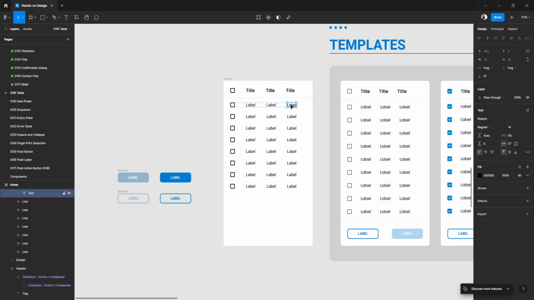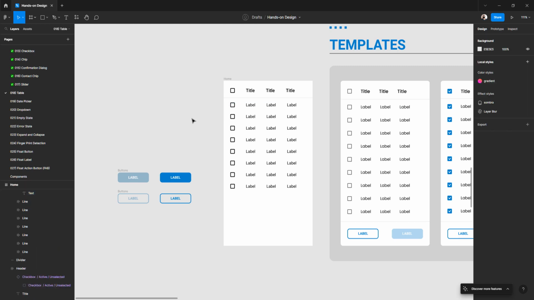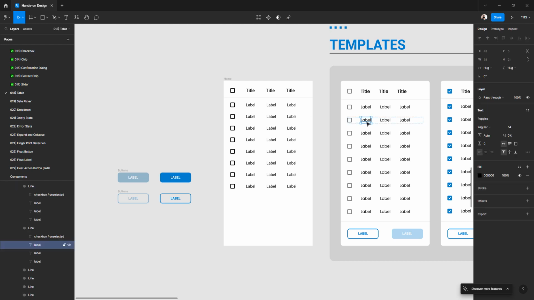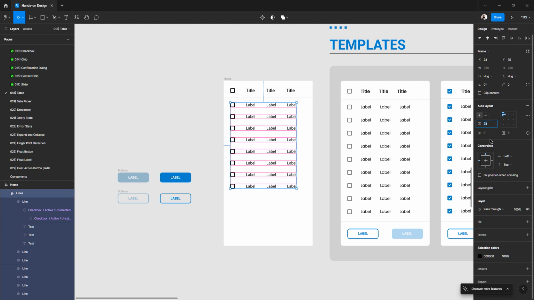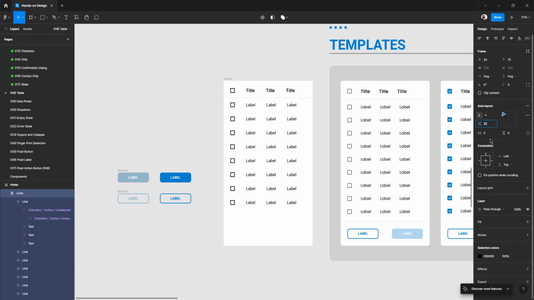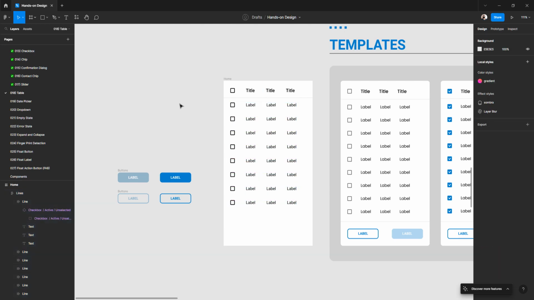14 here, it's 14 too. Yes, the same one, but the typography is different. Here I'm using Poppins, and here Roboto. No mind. Let's see, I could use 32 here too. Yes, to have more space. In my opinion, it's gonna be better. I don't know your opinion, you decide.